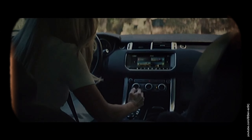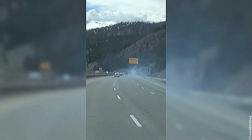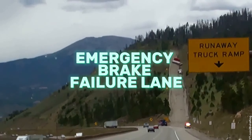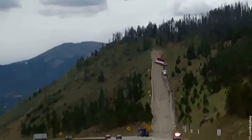But here's the thing. There's actually a hidden hero on the highway that has saved countless lives when brakes go rogue. Ever spotted those mysterious gravelly lanes off to the side of the road? Those are the emergency brake failure lanes, aka runaway truck ramps — and they're no ordinary shoulders.